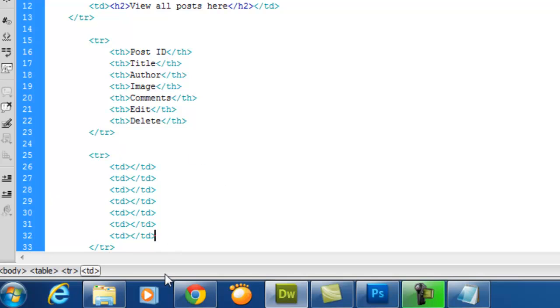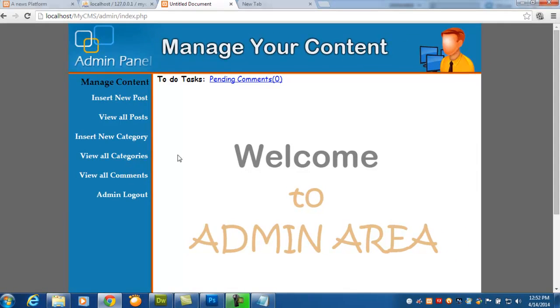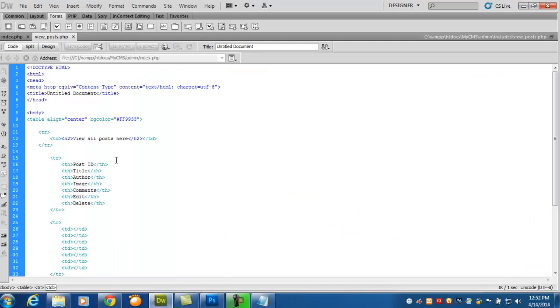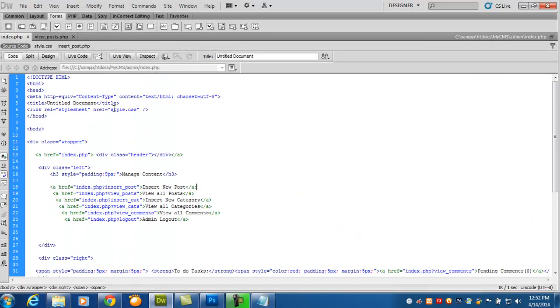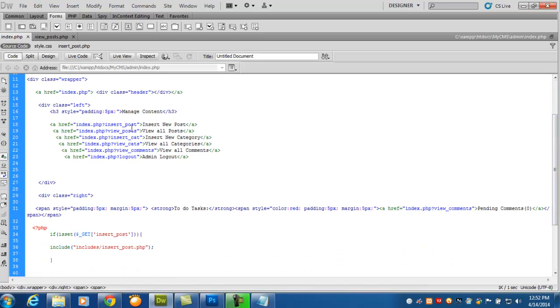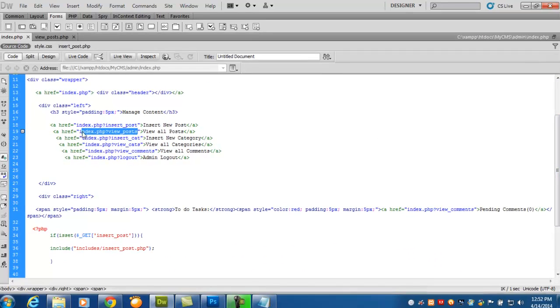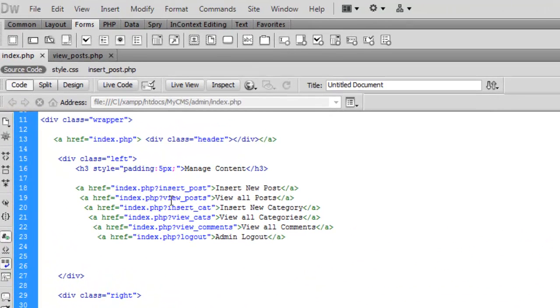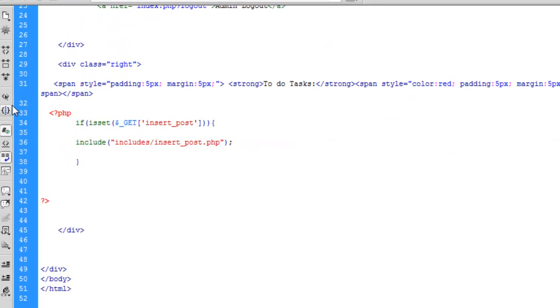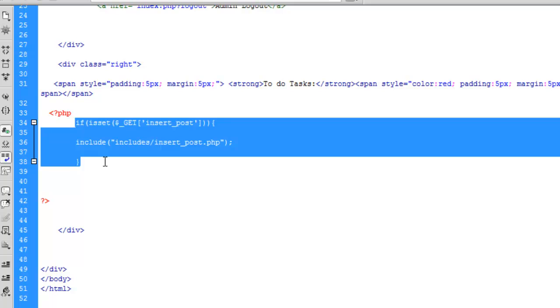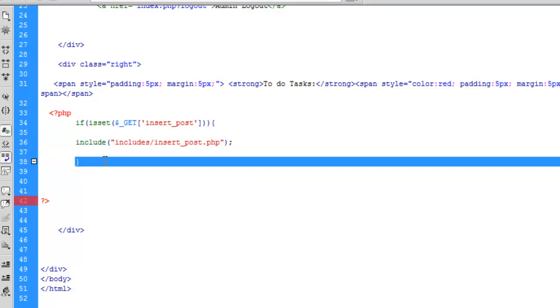Now if you go to your page, before going there you need to come back over here, and as you have given index.php a get variable view post, just copy this and paste it over here again.